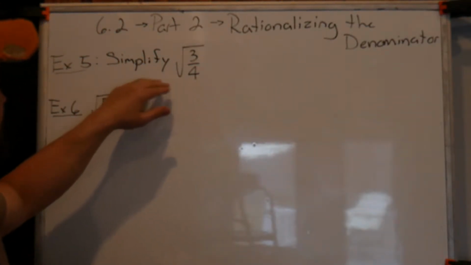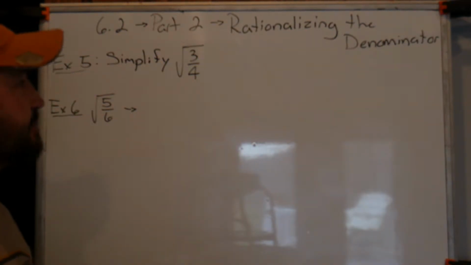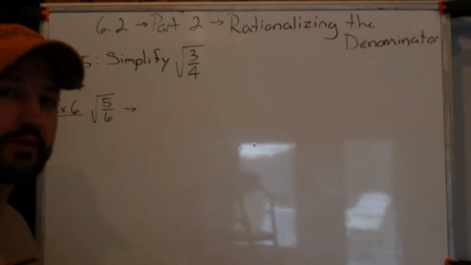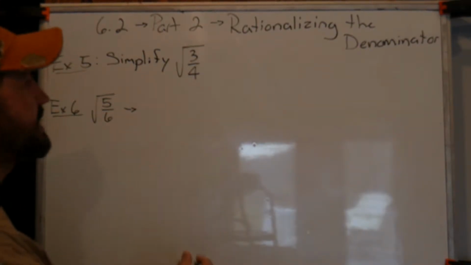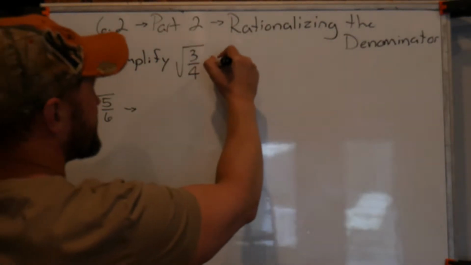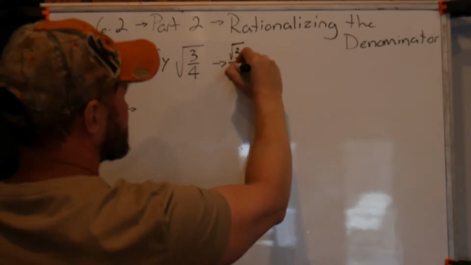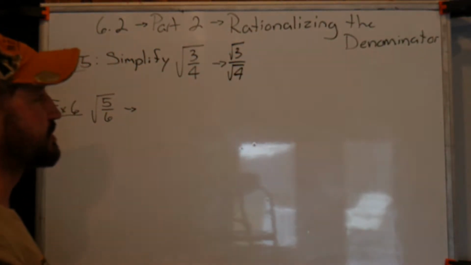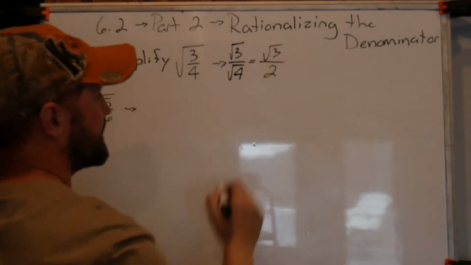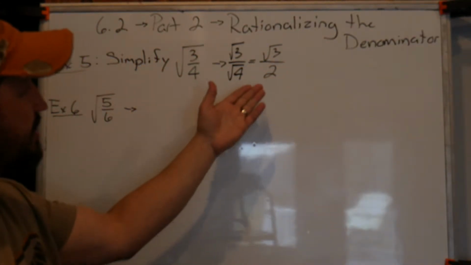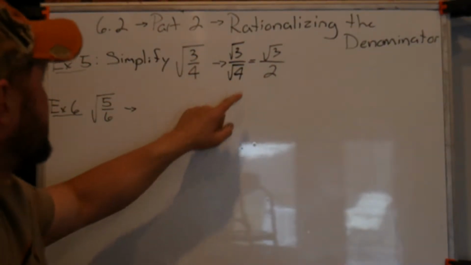They start off with something simple with example 5. Rationalize the denominator means make the denominator a number, a whole number. It can't have a radical in it, so we need to get rid of the radical. In something like this, it's easy because we view this as square root of 3 over square root of 4. We know the square root of 4 is just 2. So square root of 3 over 2. That's how I rationalize the denominator when it's a simple one.